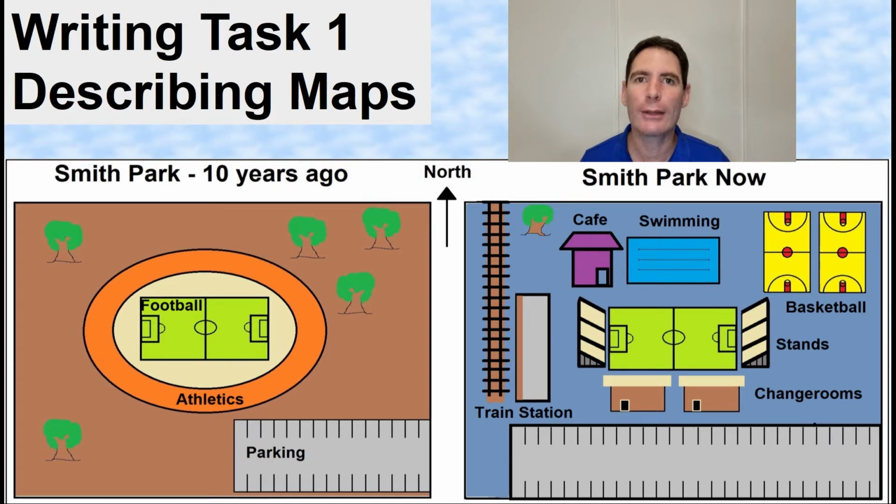This time we are looking at the question type where you need to describe a map. Have a look at the example which I have provided. That is a very normal question type you can expect. 2 maps. They look very different although they are of the same place. You need to describe everything that changed as well as everything that is also the same on both maps.